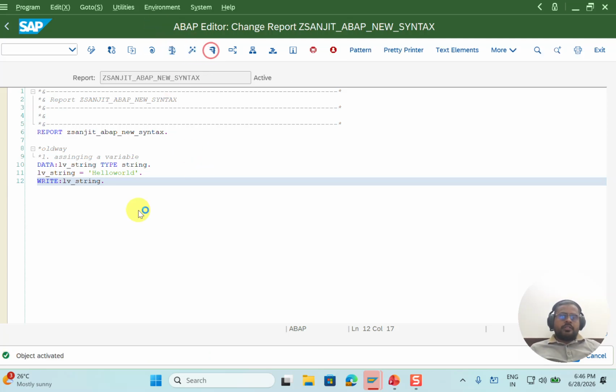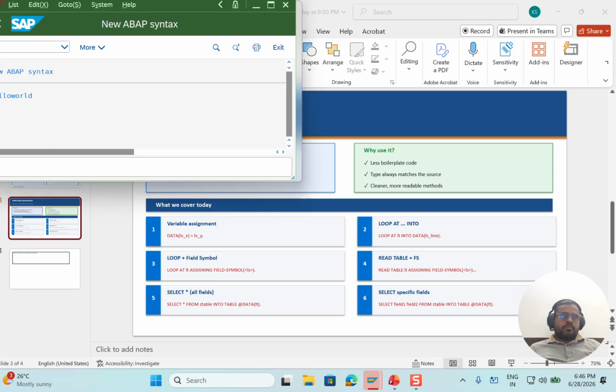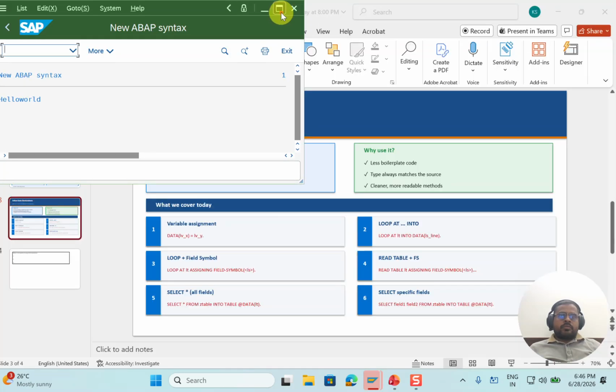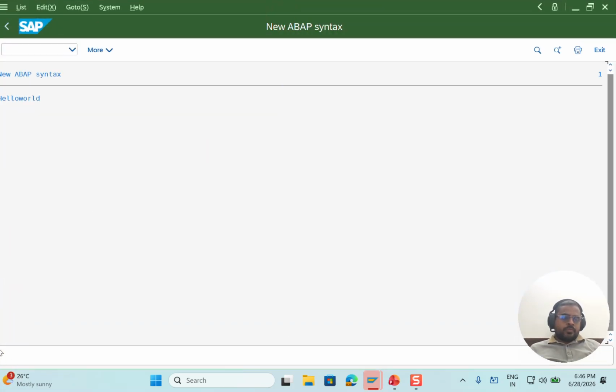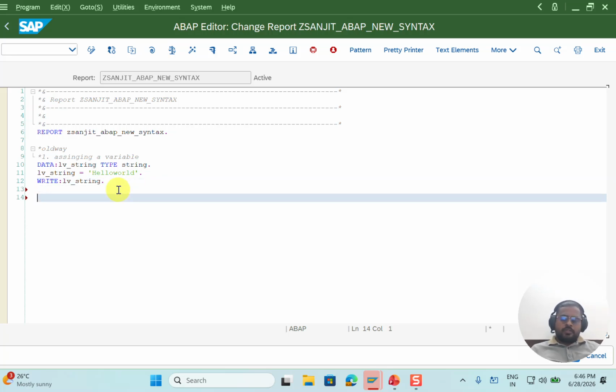So we'll get this in the output, hello world. Okay, now we'll see the new way of doing this, or with modern syntax.